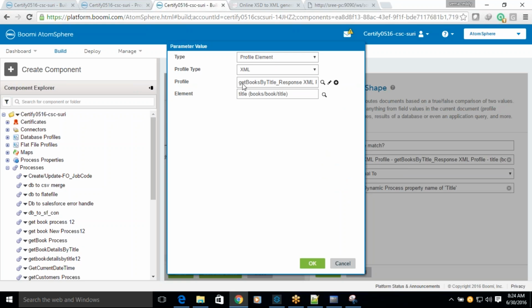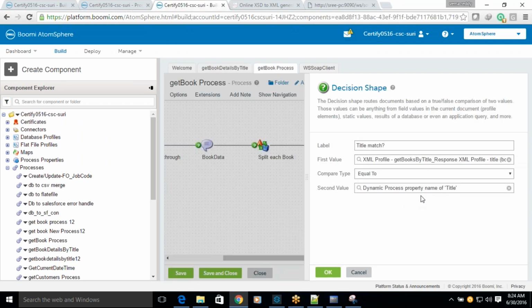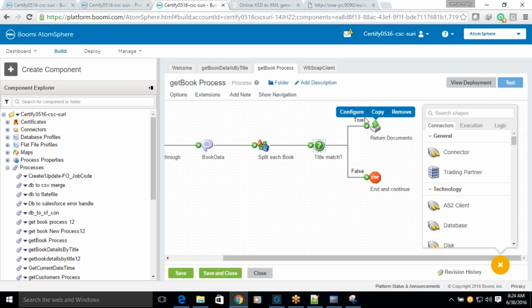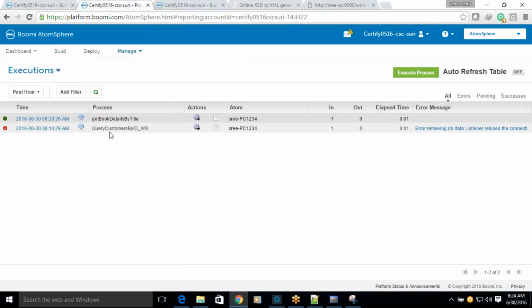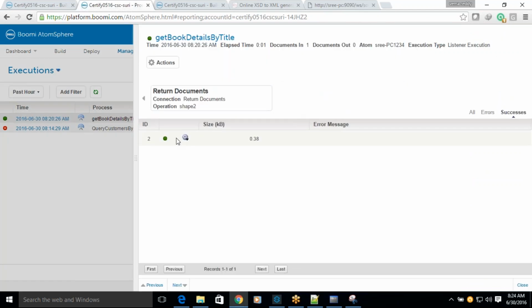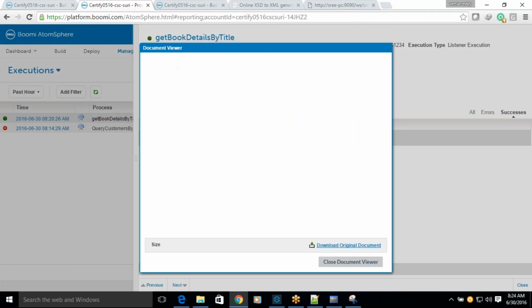So you can see that the book title from the message step, whatever you are getting, is matching with the dynamic process property that we stored from the request. Both are matching or not. If matching, they just send only that many requests here. The same thing you can see from the process log also. You can even click on this timestamp and see what written document it actually sent.